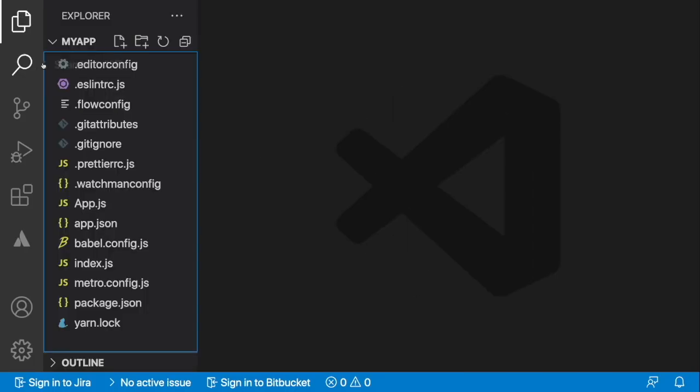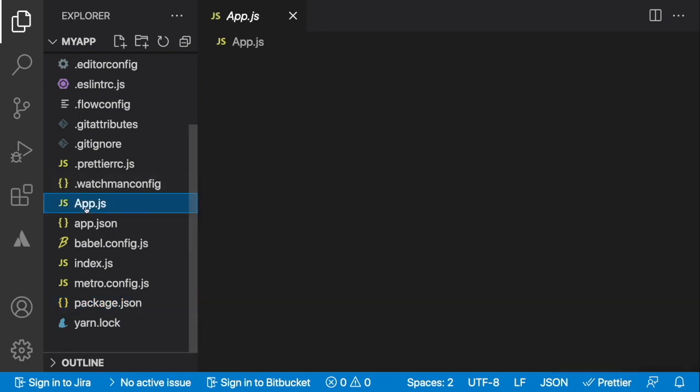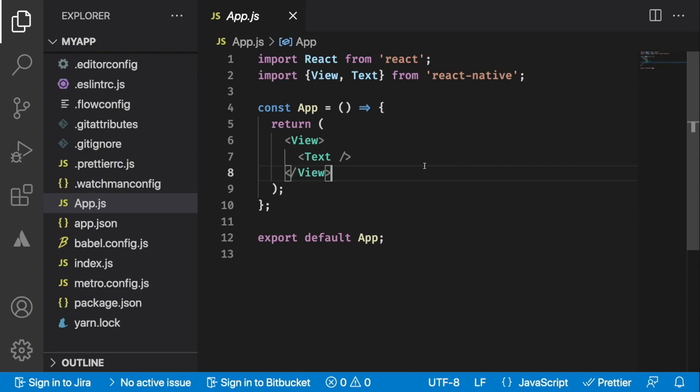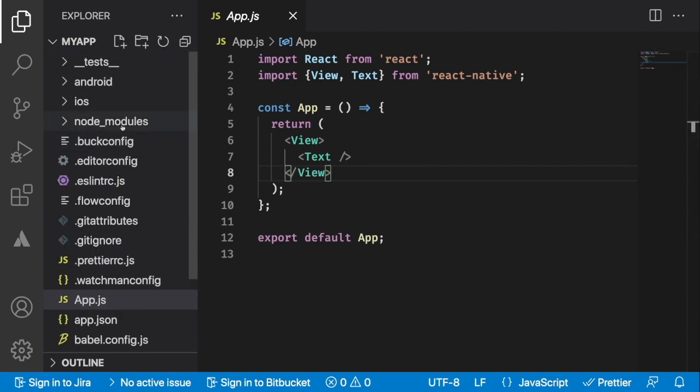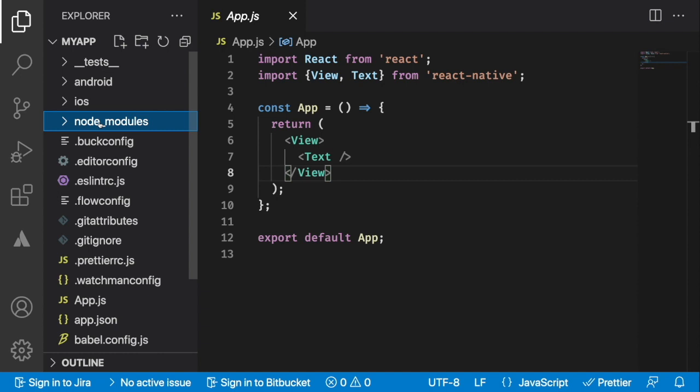Let's get familiar with the React Native folder structure. Package.json is used to store the metadata associated with the project as well as to store the list of dependency packages. And App.js is the starting point of the application that we are bootstrapping in index.js. As we can see, it's a regular React component. And in the Android and iOS folders, native code resides. It is necessary for native settings, packages, build versioning, and much more. The modules installed using npm are downloaded under this node_modules folder.